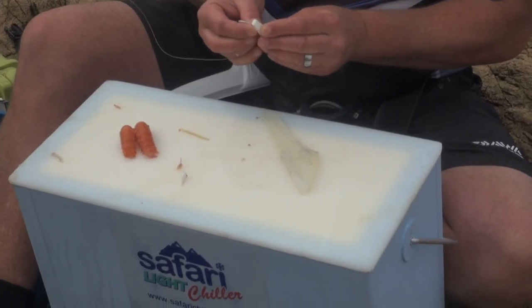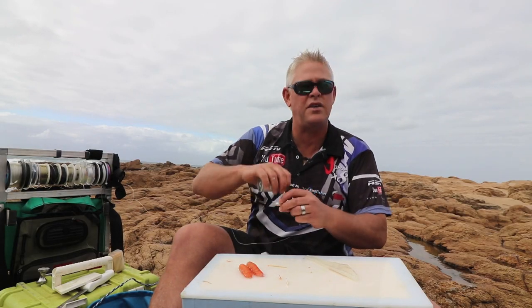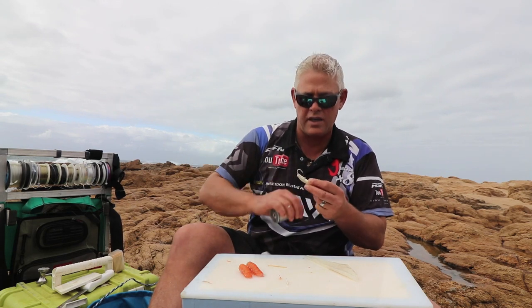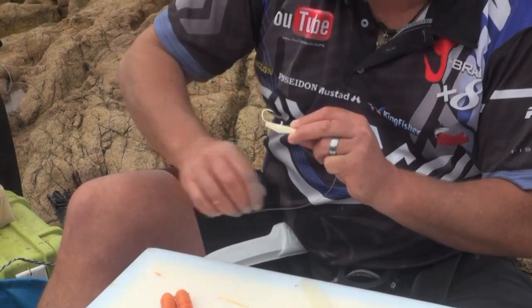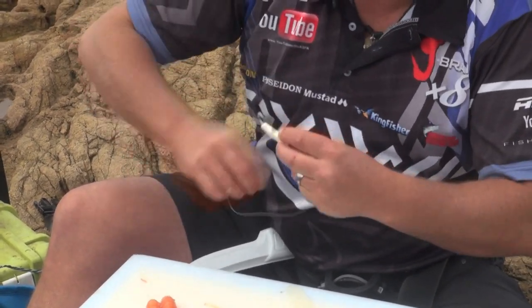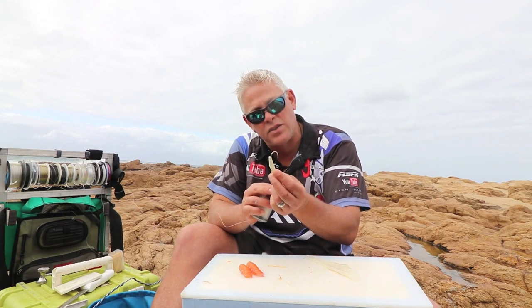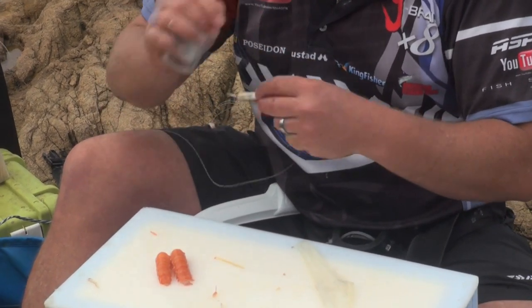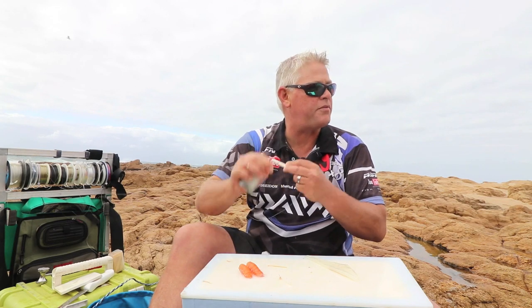Stick your toothpick in. For cotton, only use latex cotton when it comes to edible baits — these days we use it for everything. For this little shark bait setup I'm using a 3.0 Mustad ring hook, and the line I'm using is a Sigland fluorocarbon 0.60 — very nice for scratching-type fishing.